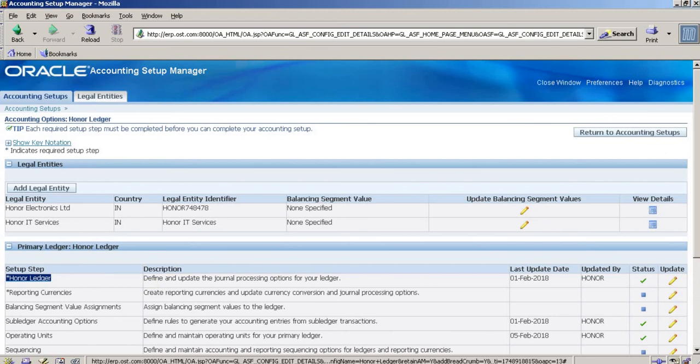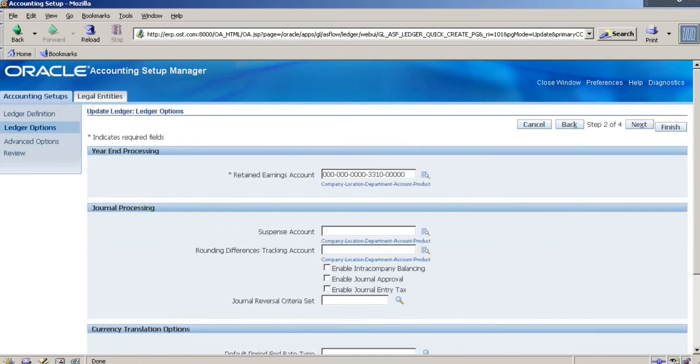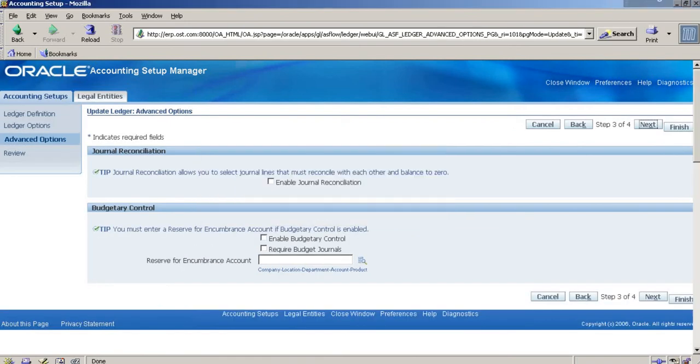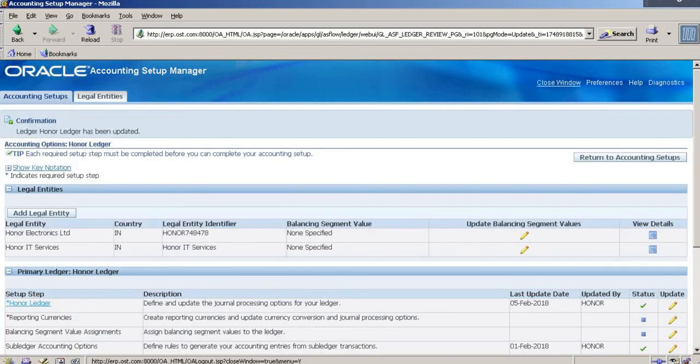You need to update the retained earnings account. Without this retained earnings account, you can't use the ledger, isn't it? Then click on next and finish. Don't touch any other setup. Whatever setups are required, you will learn that in future.